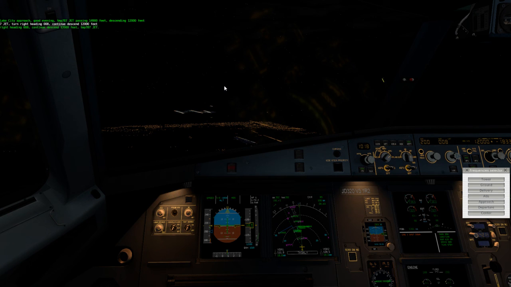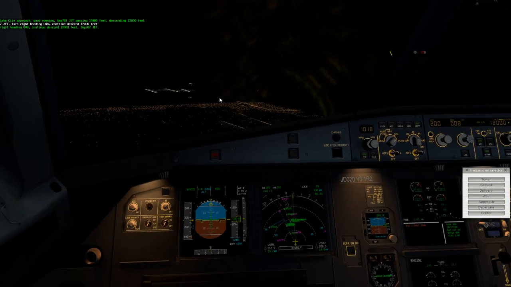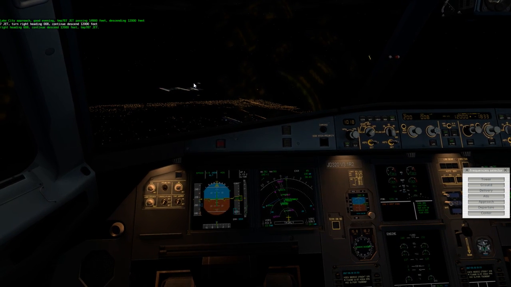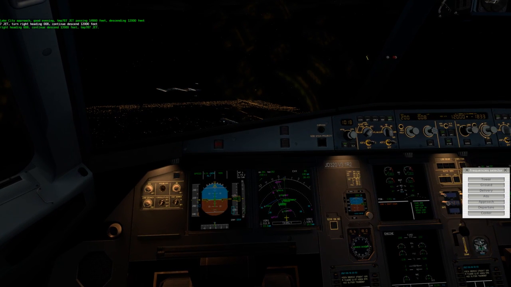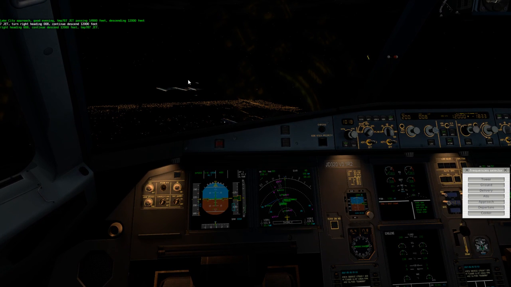Yeah, it's real easy. Some models though, some FMCs don't allow it, like the default ones, but the IXEG does, and I believe the X737 does as well. So okay, this is our runway here. I'm not sure how they're gonna handle that, but we'll trust them. Although we may need to land this ourselves. I really don't know.